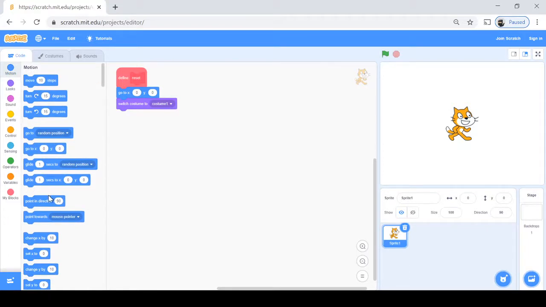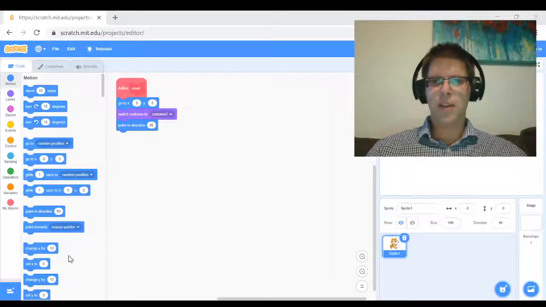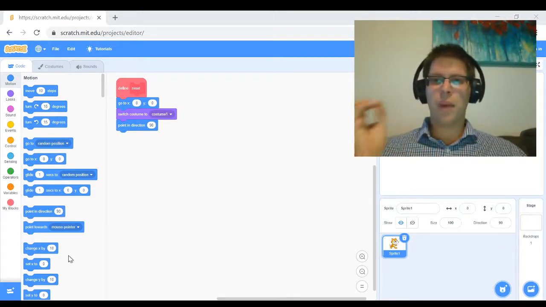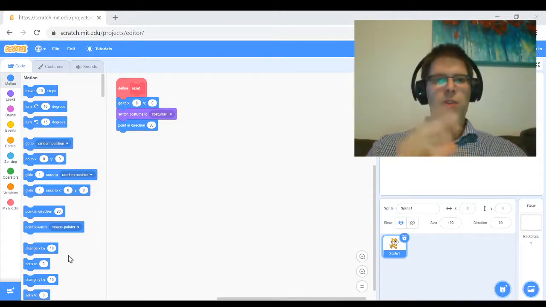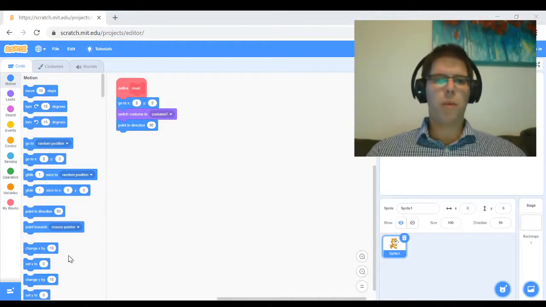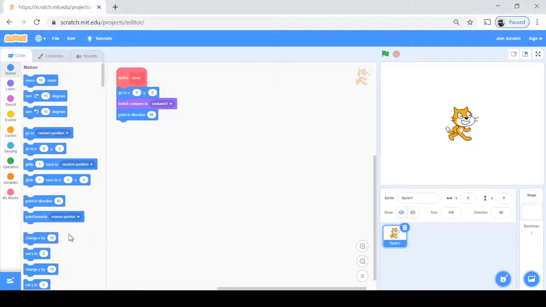So pointing here. Now, a really good reason for why we're using a block here instead of just doing it as part of the main function is it's very easy for us to go back and change it later. So if I need to add new things because I'm changing the way the sprite can move, having a reset that I can change easily and have a defined way to look at it makes life a lot easier for me. So that's one reason why we're using the different blocks. Anyway, so we've got reset done.